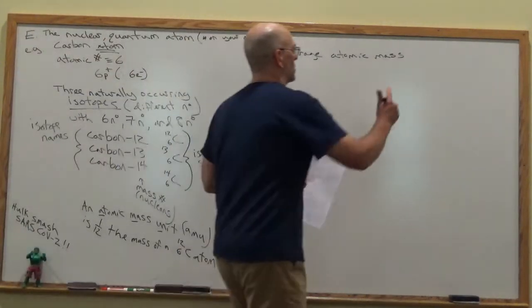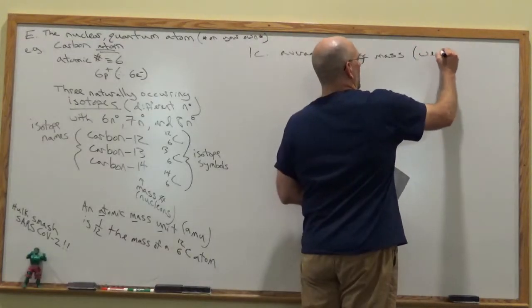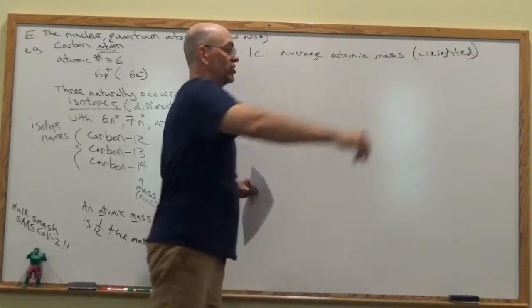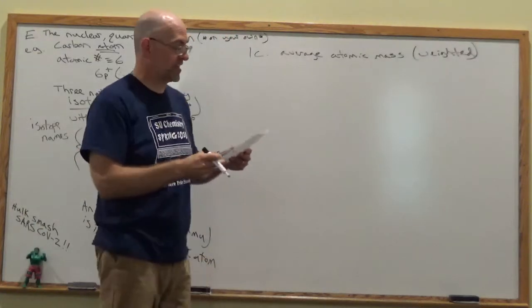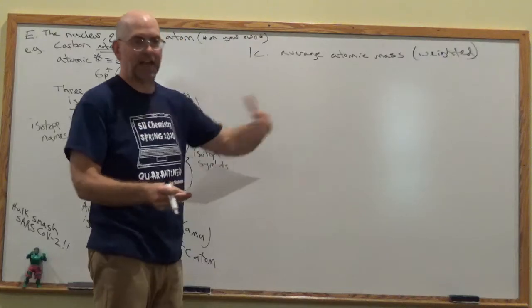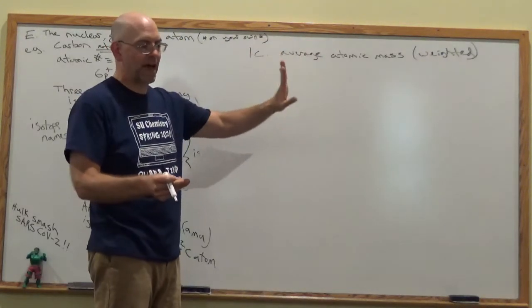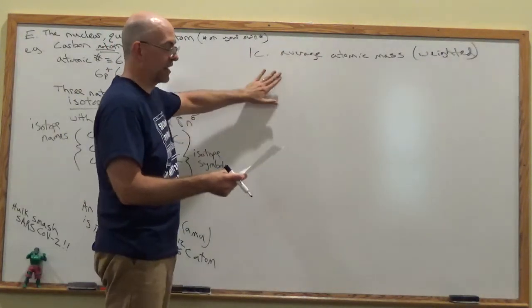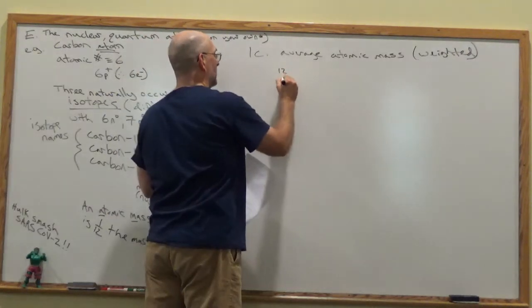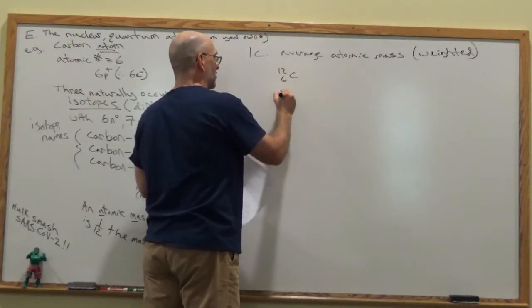So these are called weighted average atomic masses based on their percent abundances. This is actually pretty easy to do, so I'm just going to kind of jam through an example, and you can do the math on your own. This is information you would have to be given. I would have to tell you, so for, let's just use symbols, make it faster.